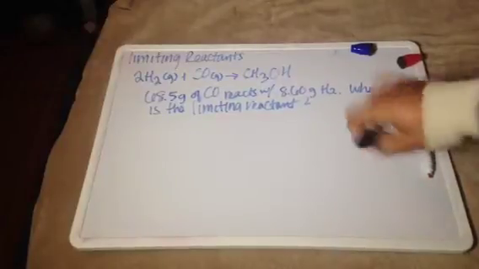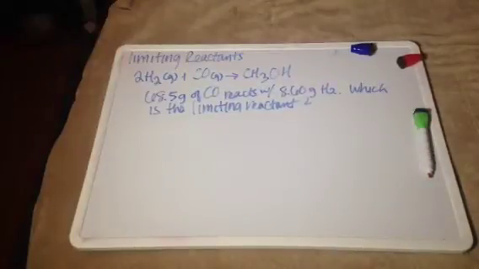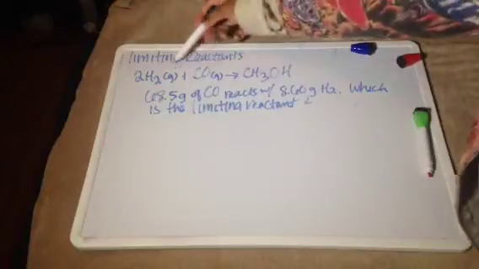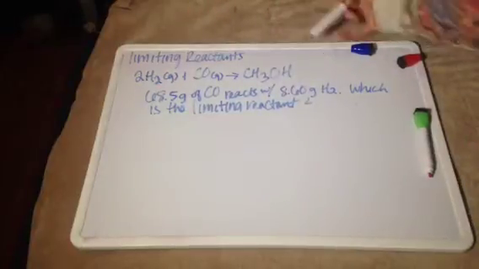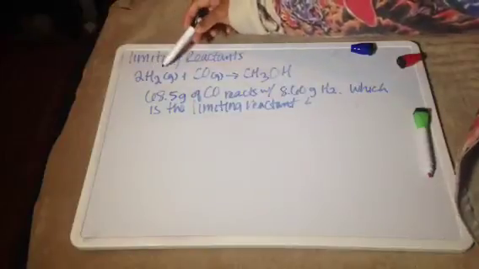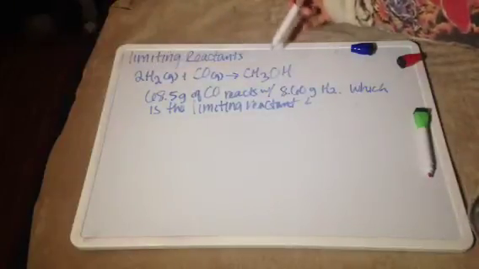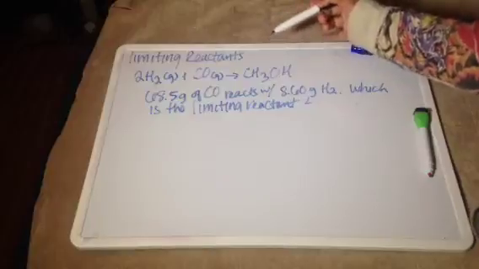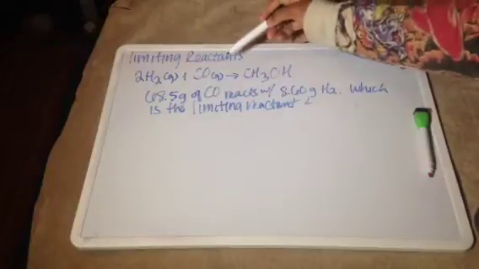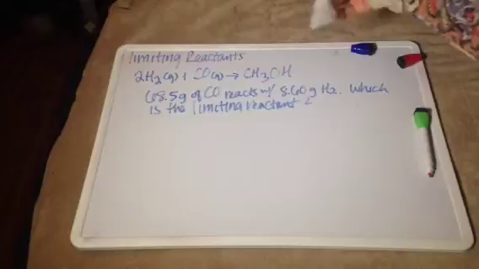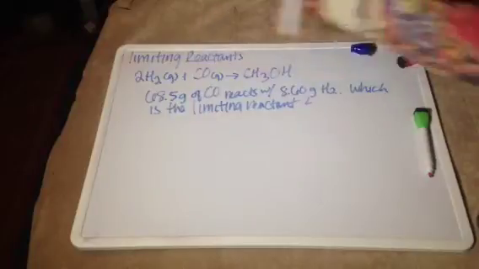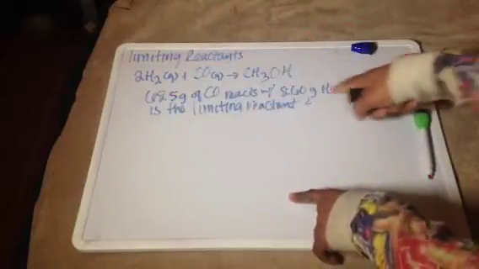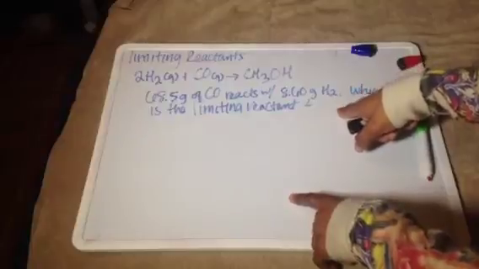All right, here is a limiting reactants problem. With your limiting reactants, the typical problem setup involves a chemical equation. As you see, this particular chemical equation has already been balanced for us, but don't be surprised if your teacher gives you a chemical equation that you have to balance and then begin to answer the actual problem.